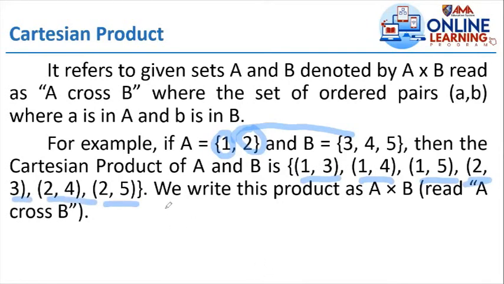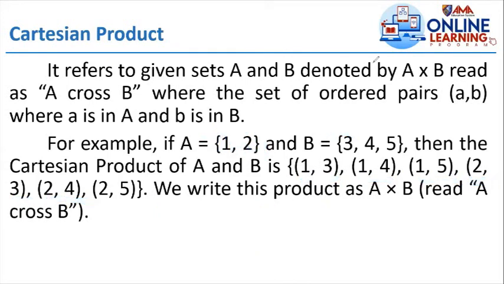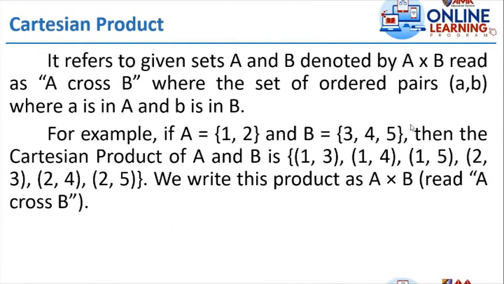So ganyan lang. If ever, B cross A yan, ayan. So it will be B yung una. Okay? So we have 3, 1. Ayan. And then we have 3, 2. And then followed by 4, 1, 4, 2, 5, 1, and 5, 2. Ayan. Okay, any question? Since this is the last part of my discussion for today.